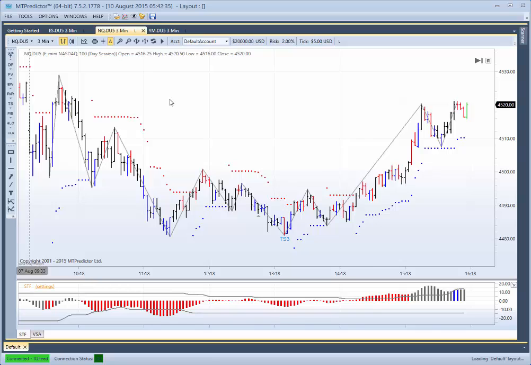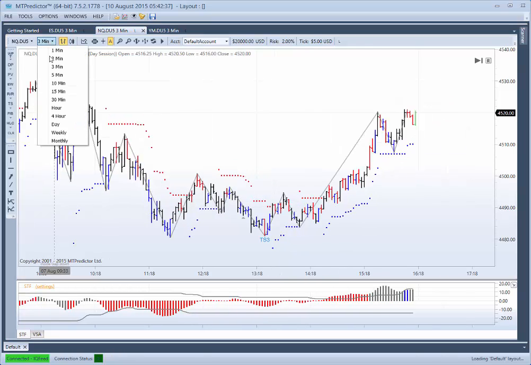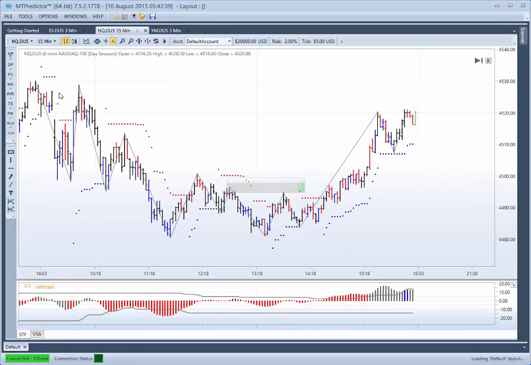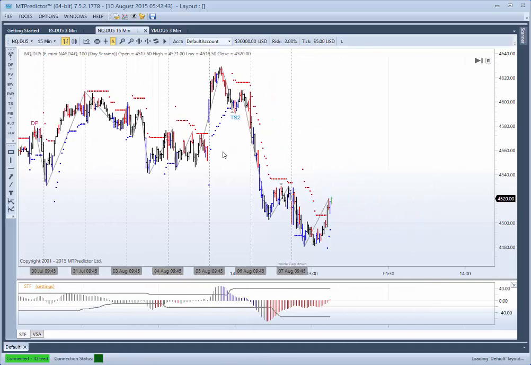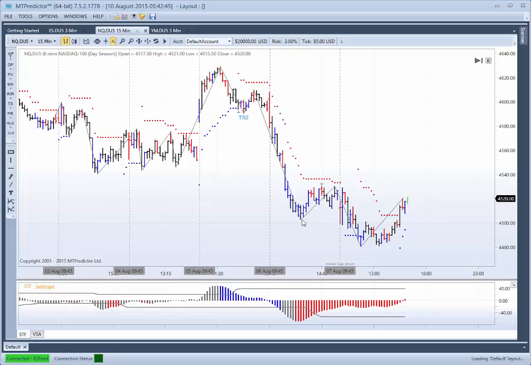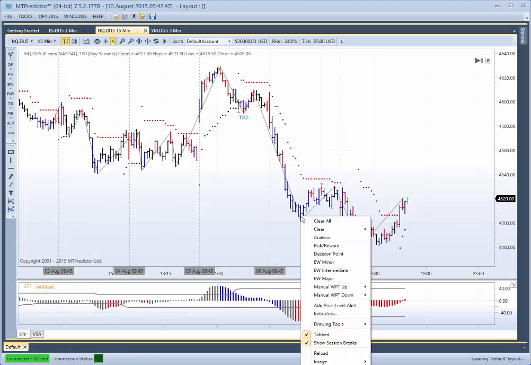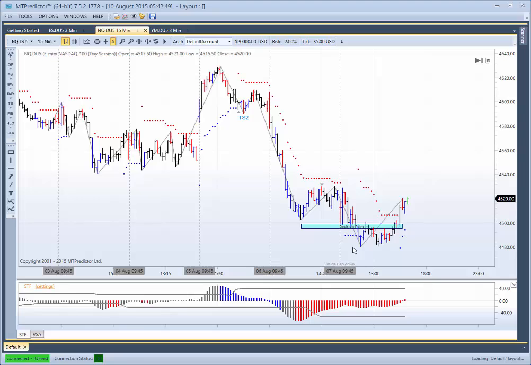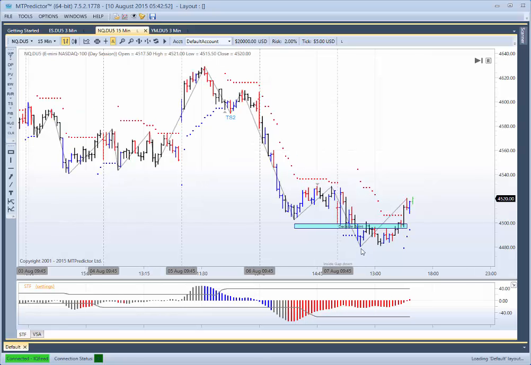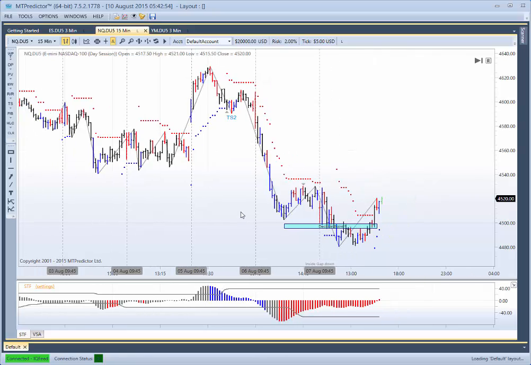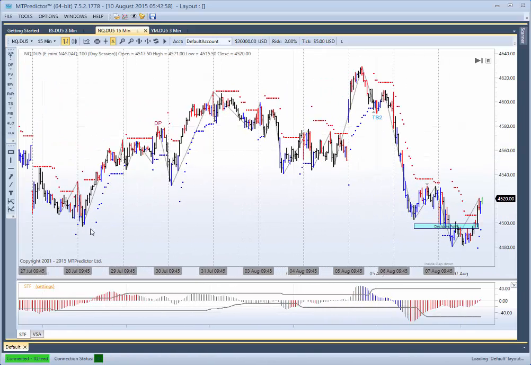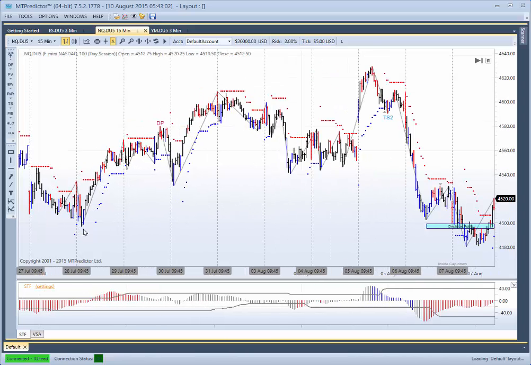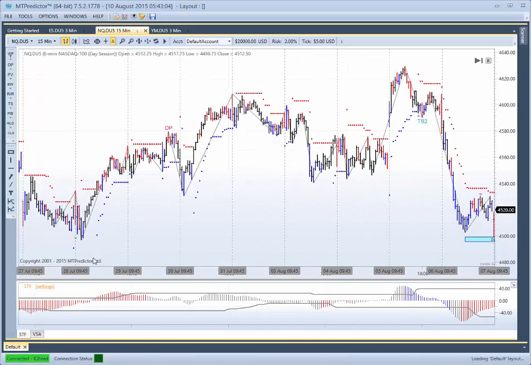So this is a 3-minute chart. So the higher time frame chart would be a 15-minute chart. So let's go out to the 15-minute chart and see what we've got. Well, I want to zoom out a bit because if we place our DP on from this little last pivot low, you can see we were beyond that DP there, therefore that was breached. But if we zoom out a little bit, we can see that we actually had another low back here, another major low. Can you see that? Another major low there on the 28th of July.